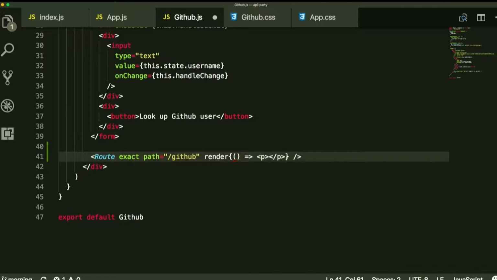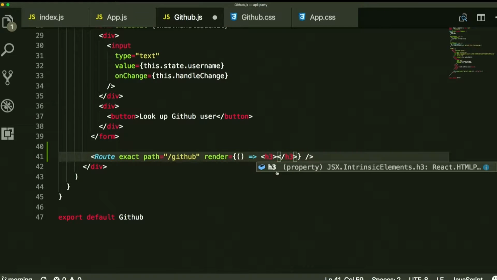Don't forget your closing tag on your route. Oh, and the equal sign on render. And actually, for styling, I did it as an H3, not a P. Sorry.